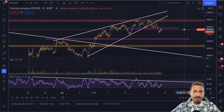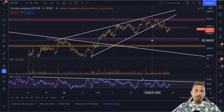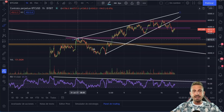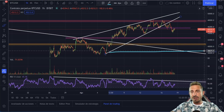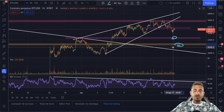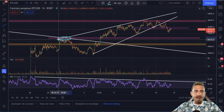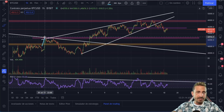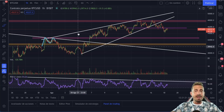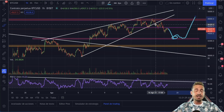I'm looking for better entries for some potential long positions. The measured target from this ascending wedge is coming all the way down to the 38,000 level. I'm pretty confident we might get a bounce at the 42,500 or 40,000 range. Starting with the 42,500–42,600 range — it has been a major resistance. On the one-hourly we touched it twice, then had two bounces as support, so this is a major level that might hold nicely. We might have a leg down here and then consolidate before the massive bounce.